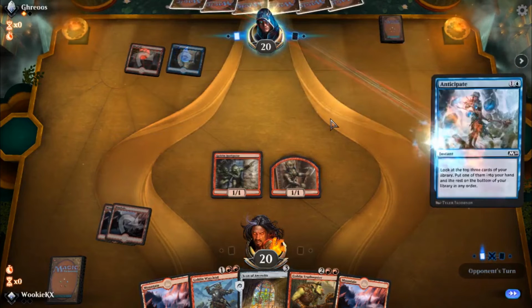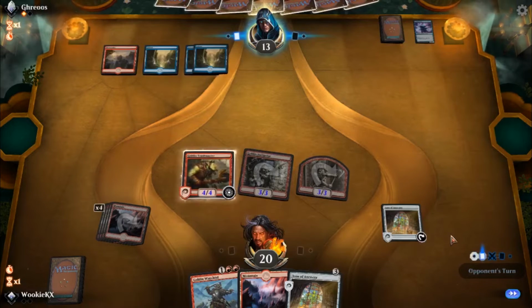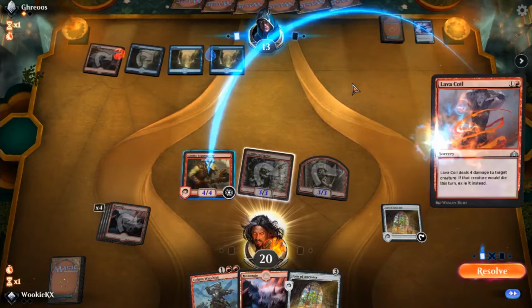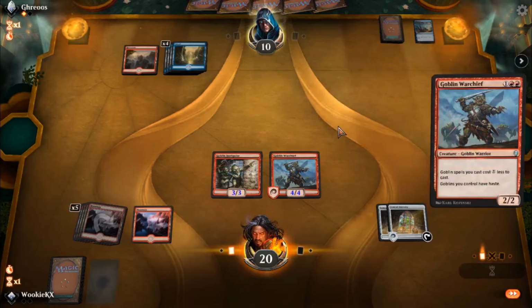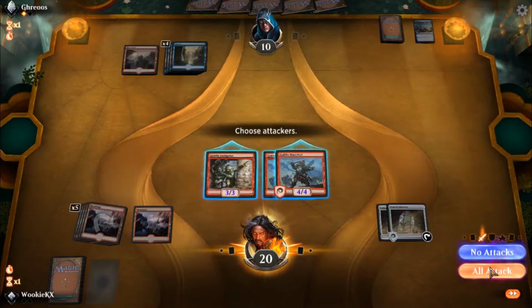The opponent spends most of their time drawing cards and our board gets really big really fast. Our Trashmaster eats a Lava Coil but we slam a second Icon. The turn after we play double War Chief and swing for lethal. Our opponent missing out on double red really bites them here.